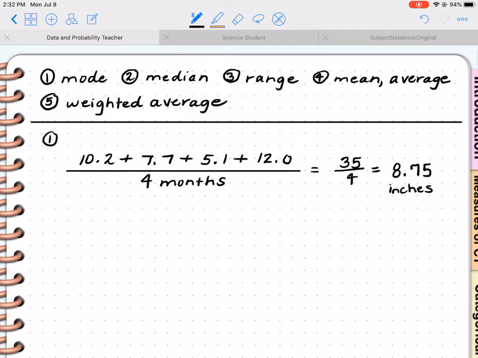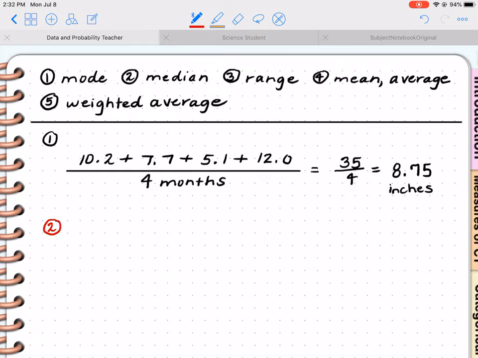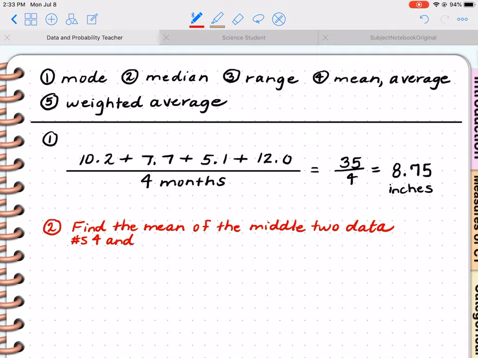Okay, number two. I almost skipped this one because it's a theory question, but I think it's important. It's good review. You have a data set of 8 values arranged from least to greatest. Because there is an even number of values, there is no single value in the middle. Explain how to find the median of this data set. And we did talk about that. You would need to find the mean of the middle two. And those would be, with 8 values, numbers 4 and 5. So you would have to get the mean of those two scores to get the median, the middle of your data set.